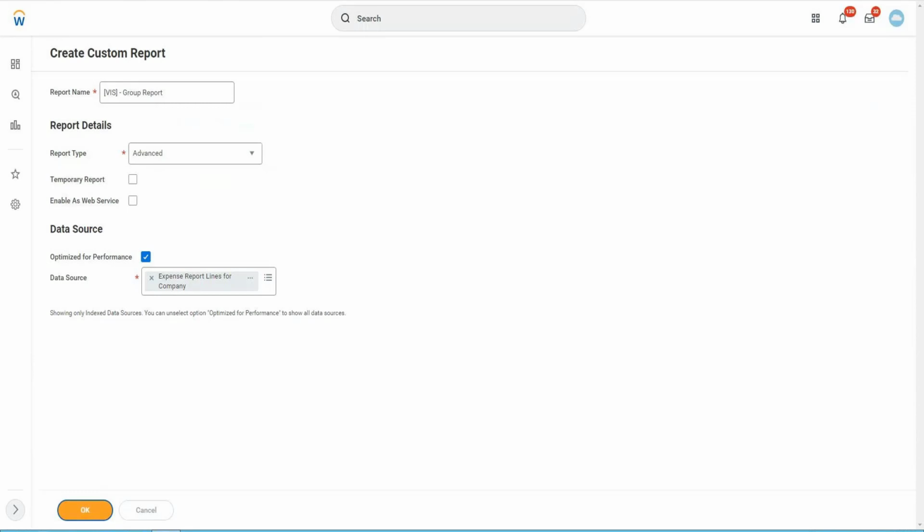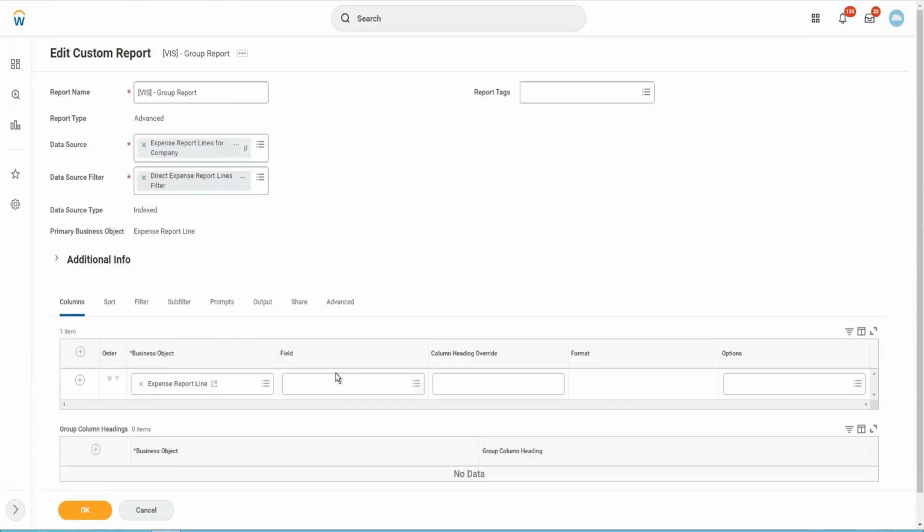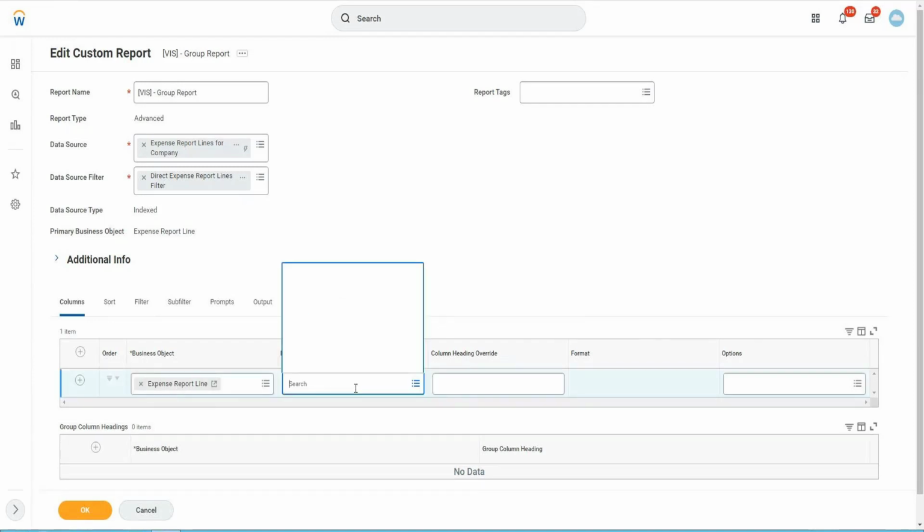First of all, it's just like a normal expense report line. I need to add different types of fields, whichever I need. So I'll use the field called, let's say, worker. First, group name, then I'll create a worker.